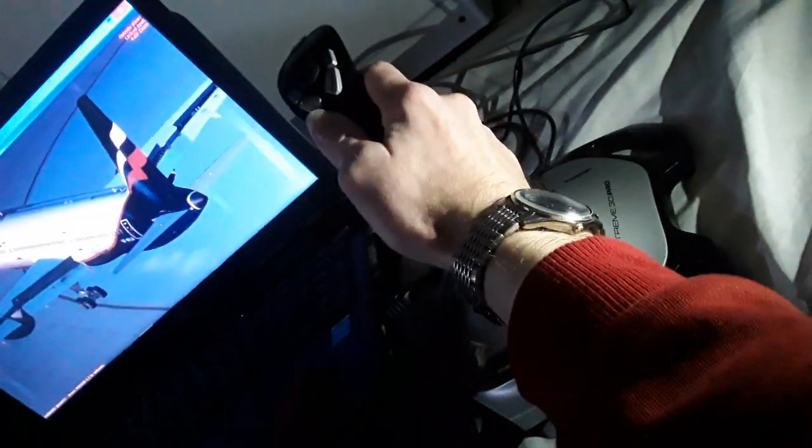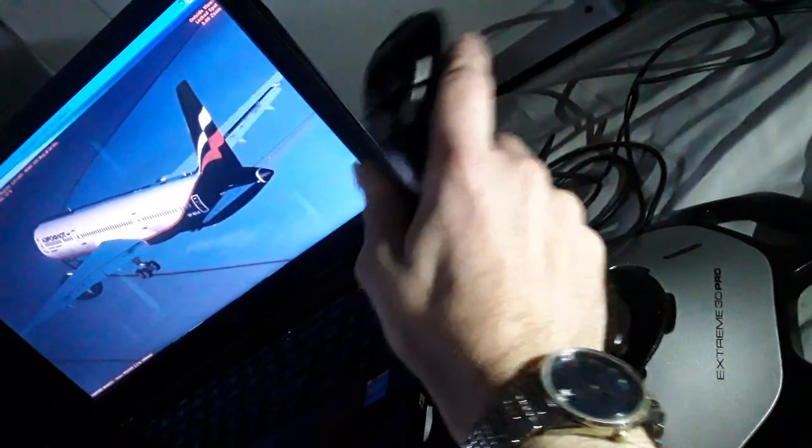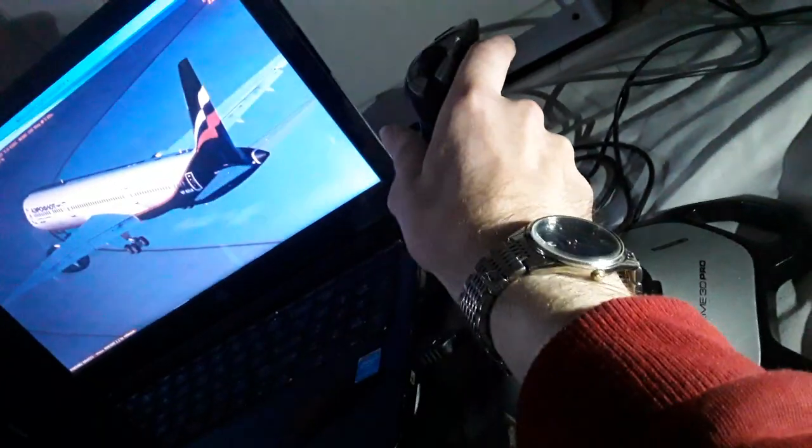So you can climb, descend, make turns, rudder pedals. Make turns to the left and right, ailerons, spoilers, flaps, flaperons. Climb and descend.